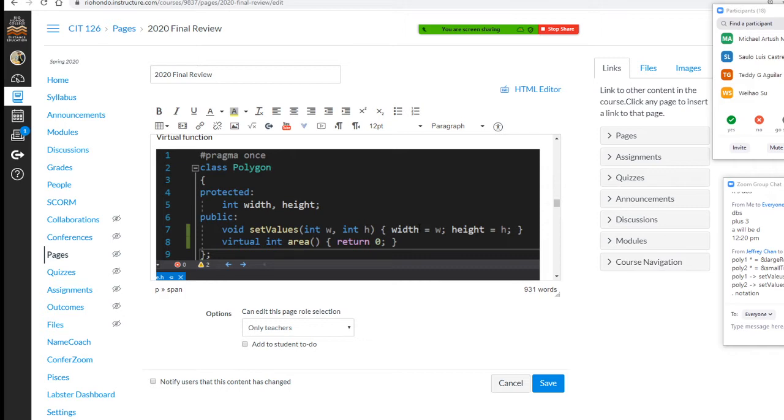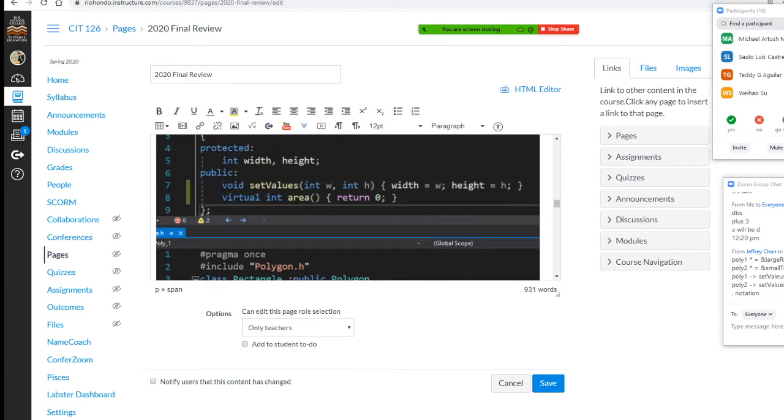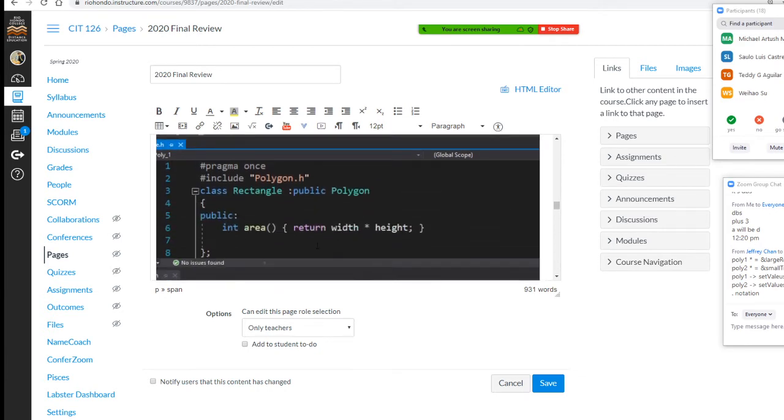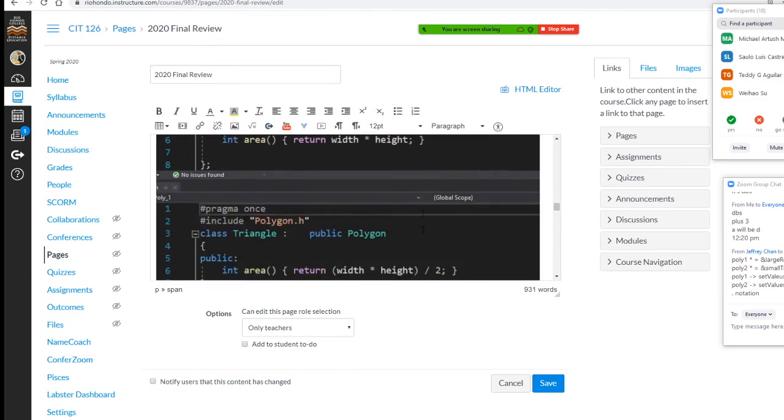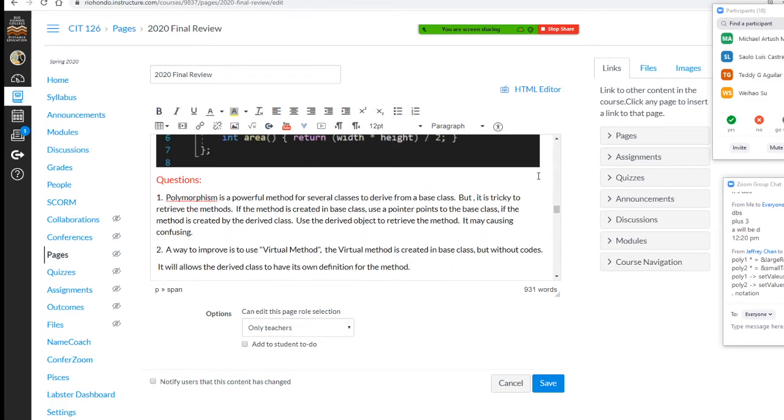Your base class takes authority. It says, hey, doesn't matter how you write your area, you need an area anyway. So why don't I claim the ownership for the area? Then you do whatever you want. So the derived class will do it a different way, but I claim the ownership for area. So right here is area, fine. But in my rectangle, my area is width times height. In my triangle, my area is width times height divided by 2.